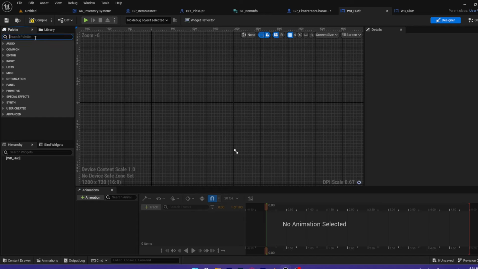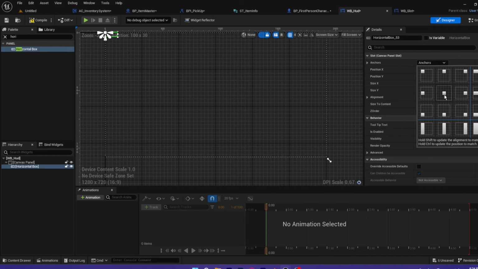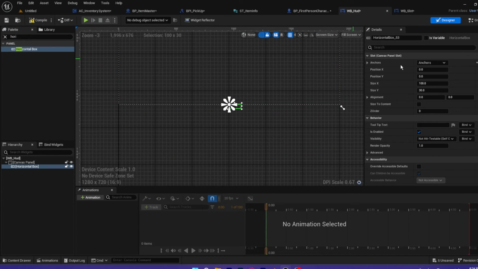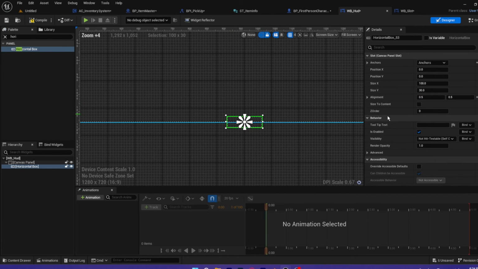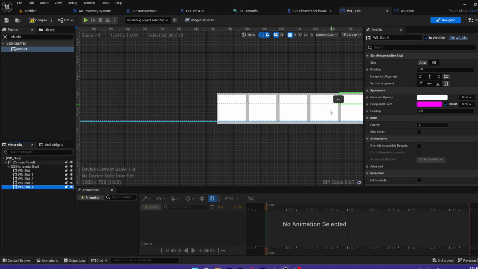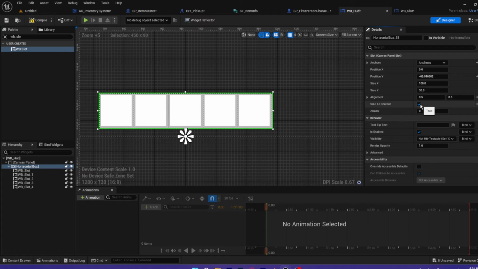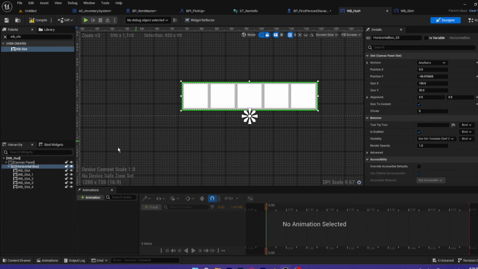We're gonna have a horizontal box. Oh no, sorry, it's going to have a canvas panel. We're gonna have a horizontal box, plug that in, and let's put it not in the middle, like that. Reset everything, alignment 0.5 by 0.5, so it's like in the middle. Move the position of Y somewhere there. Now let's search for the slots, right there you can see. Plug that in, so 1, and just duplicate, so there's like 5 slots. I think we did 5 slots, yeah. And you can see it's not in the middle, so size to content. Bam, look at that beauty, man.